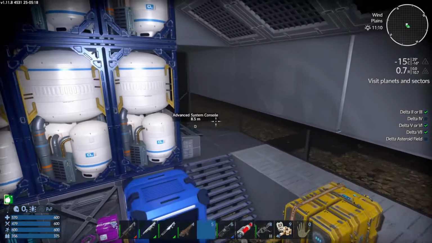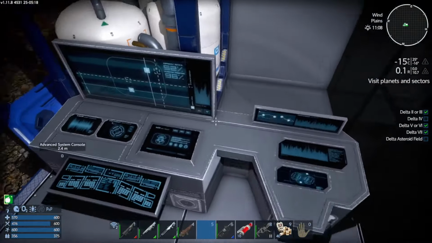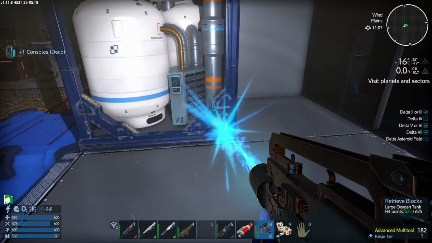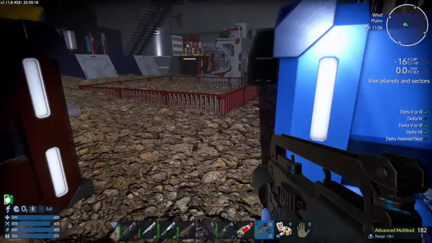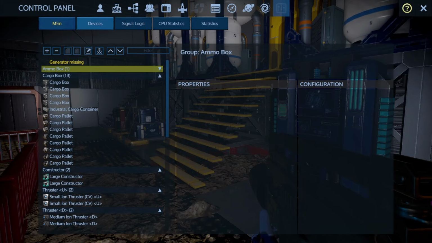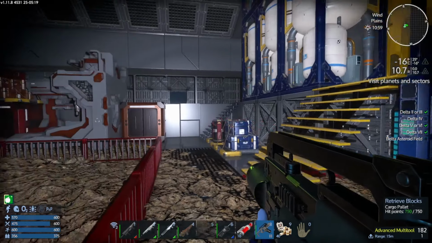Wow, looks like we got a pile of oxygen here. Hello. Yeah, I heard you. That's just an ordinary console. How much oxygen is in this thing then? 6,000. That's not bad actually. I think this has been reworked, hasn't it? Fuel 751. Well, we'll take a little bit of fuel.